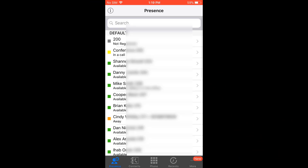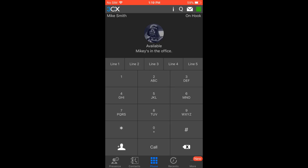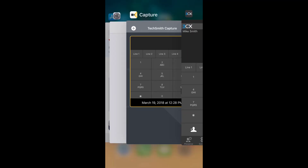The buttons on the lower part of the app are fairly self-explanatory. You have your extension presence button to see and contact co-workers, your Contacts, the Phone button to make and take calls, Recents for call history, and the More button for other options. Tap the Phone button to return to the 3CX home screen. In the top right you'll see status indicators: the envelope button takes you to unopened voicemails; next to that is the letter Q for call queues — a call center feature where blue means logged in and white means logged out. The i button opens a browser to the 3CX user manual.